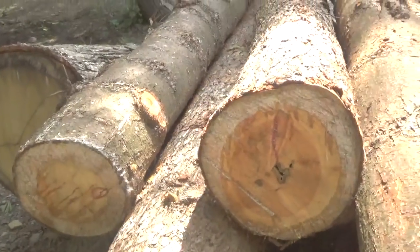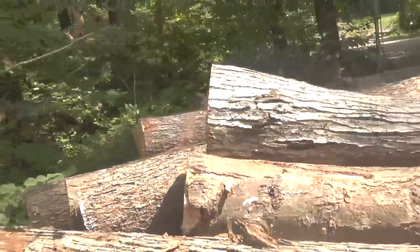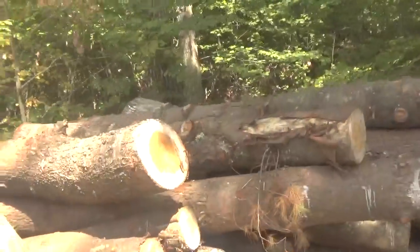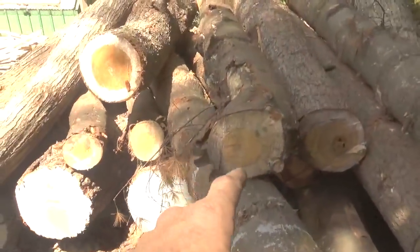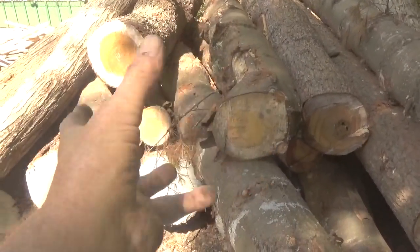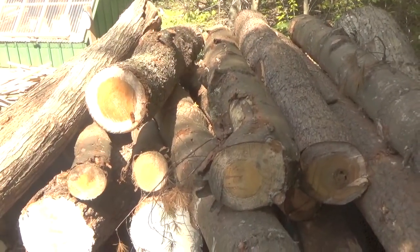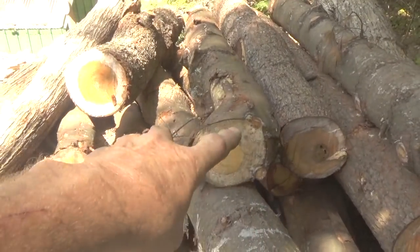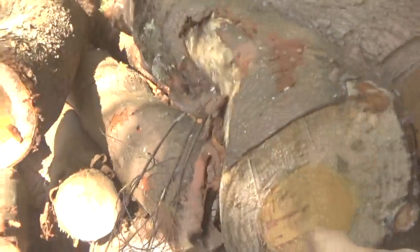So when you set the log up on your sawmill and you measure from the ground up or from the bunk up, you can get the pith to sit in the center. But the problem with this is when the pith is offset like this tree here, you can get it in the center if you go this direction. You can turn it any way you want to, and you can put the pith equal to the pith on the opposite end. But every time you make a cut, the pith moves drastically. Because when I turn that 90 degrees, where's the pith? It's not where it is now. It moves in a circle. And the circle is a big circle.